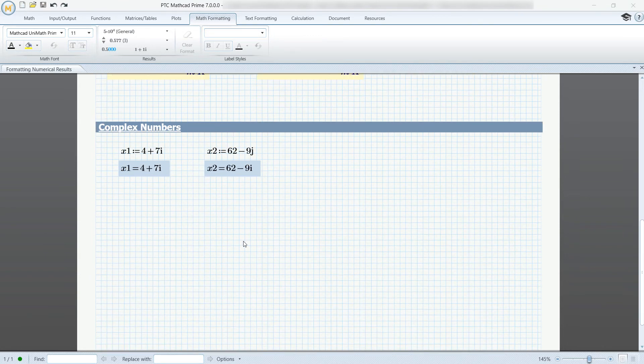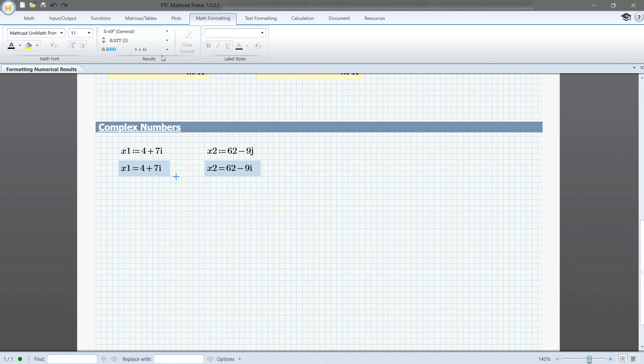Finally, you can change the form of a complex number. It can be represented in Cartesian form where it will display the real and imaginary part of the number by using i or j as imaginary units. Or, it can also be represented in polar form where the magnitude and angle is displayed in either radians or degrees.